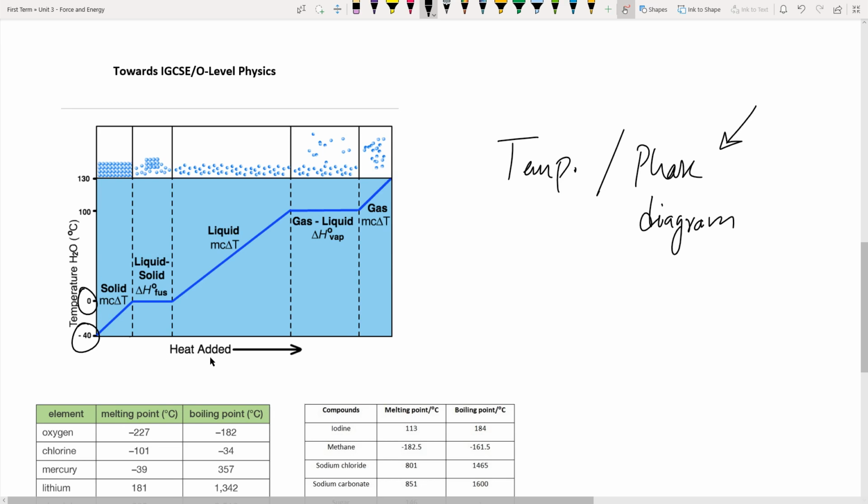If you keep on adding heat, if you keep on giving it energy, if you keep on heating it up, we're going to find that these particles are going to break apart, and the temperature won't be increasing. Why? Because the more heat you give, it will not raise the temperature. Instead, that heat is utilized in breaking these particles free, right? That is what is happening over here. The intermolecular forces are being overcome, and the temperature is not increasing at this point. Why? Because the energy is used in breaking free the particles instead of increasing the temperature. And once all the particles are free, then again we're going to see a rise in the temperature.